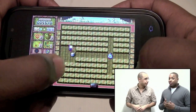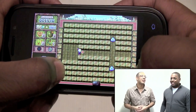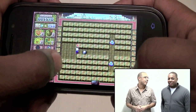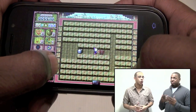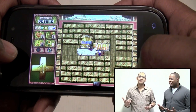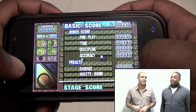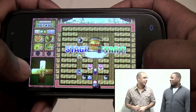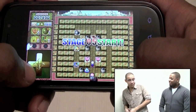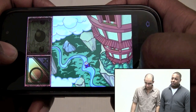There's no multiplayer. There's kind of an online ranking system you can do. Yeah, but that's just not... It's not the same. It's not it, man. The chaos and the fun of having up to 8 Bombermen on the stage at the same time and bombs all over the place, kicking, screaming, and whatever. Like, if you ever played on Xbox Live, oh my goodness. So much fun. I can imagine. Kicking bombs all over the place? Yeah. And then running? But it's just not happening on the Android version here.